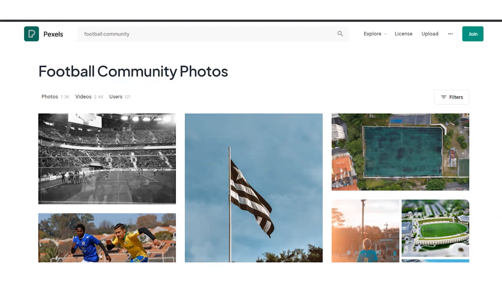So if I were talking about football in the community, maybe I'd use one of these photos here as I'm talking about the footballing project that I want to run. Okay, so you can use it to illustrate what it is that you are doing. Don't just put pictures in for the sake of putting pictures in. Put them in so they actually make a little bit of sense as to what you are narrating and talking about at that time.